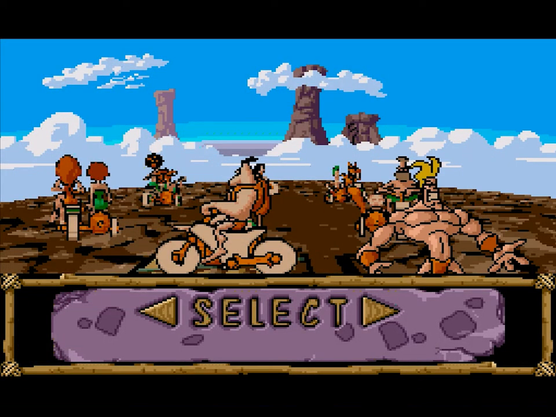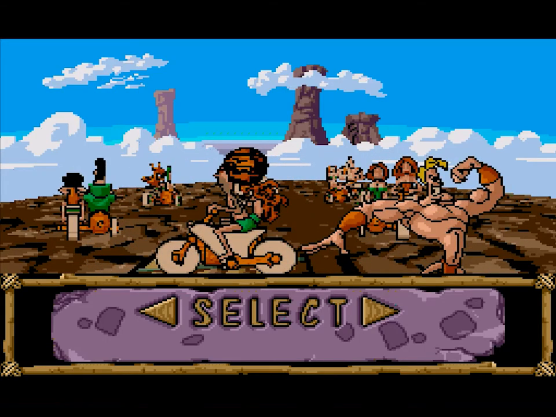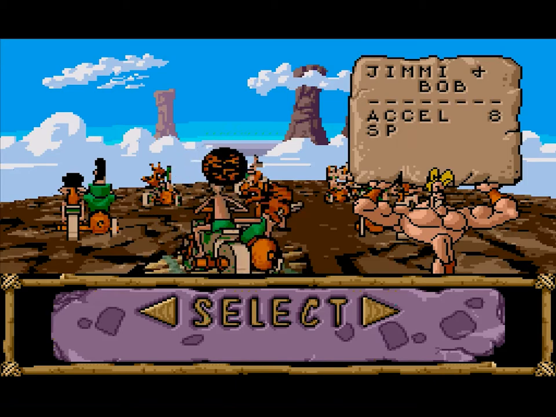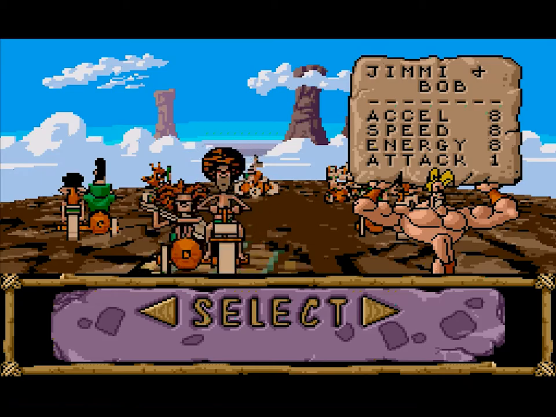There are 8 racers to choose from, and each duo has a list of stats that will give you an idea of where the team excels. Maybe acceleration is what you want? Or maybe instead you want attack power. After scrolling through, you lock in your selection, and that is your driver for the remainder of that circuit.